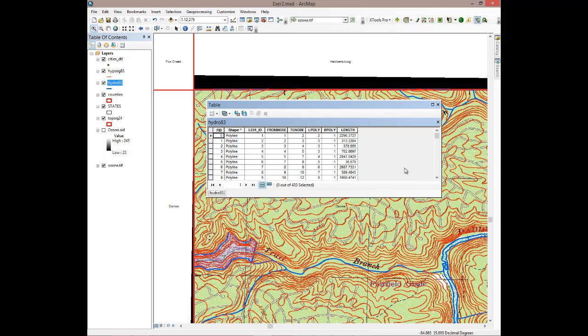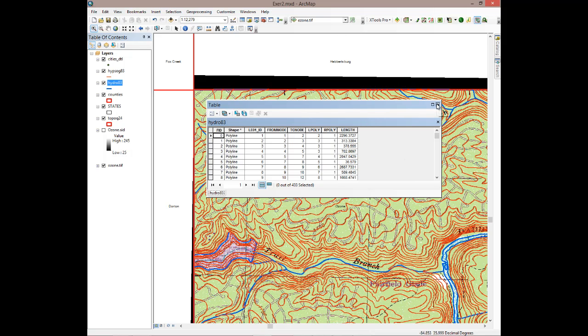On the flip side, if we had the Tiger data, a lot of it gives the names of these streams, at least where they're named. A lot of them are not named, especially in the DLG data, but all of the named streams will have names in your Tiger data. So this layer here, the DLG, remember, is very good because it's spatially accurate. It's got the detail in there as well, but on the flip side, it doesn't have a lot of good attribute data with it. Whereas our Tiger data has good attribute data, and it might not be quite as spatially accurate. So there are ways to use both of them in the same project and get some advantages out of that. I just wanted to make you aware of that.